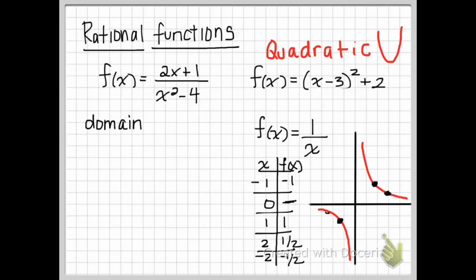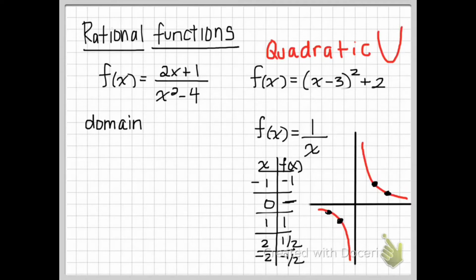And as a matter of fact, as I keep putting in larger and larger values for this 1 over x, think about, well, what if I put in 100 for x? That's going to be 1 over 100. And what if I put in 1,000? That's going to be 1 over 1,000. So what's happening? It's getting closer and closer to 0. And that's what you can see in the picture, that if we look down here to the right, as I increase the value of x, the function is getting closer and closer to 0.